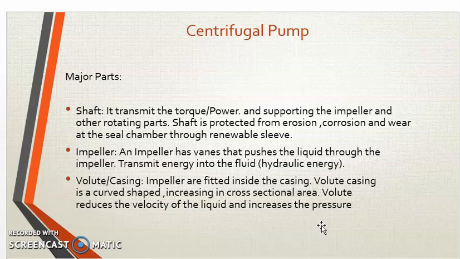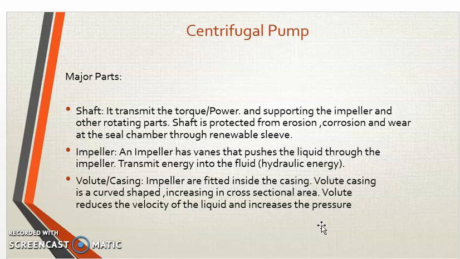Now the major parts of a centrifugal pump. We can see the shaft on which the impeller has been fitted, which is inside the pump casing, and the shaft is connected to the coupling, which is also connected to another coupling on the side of the motor, the driving force. And the shaft is protected from erosion, corrosion and wear at the seal chamber through removable sleeves.